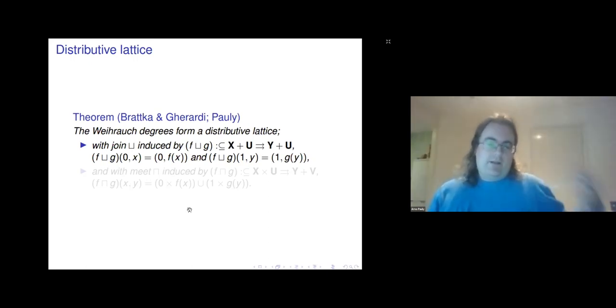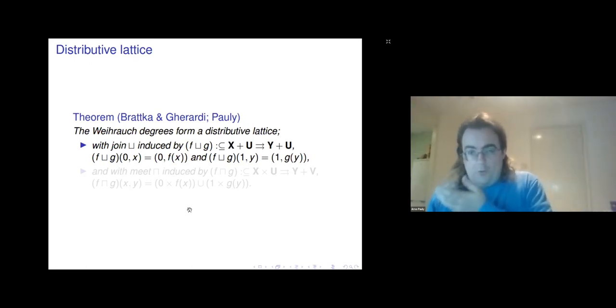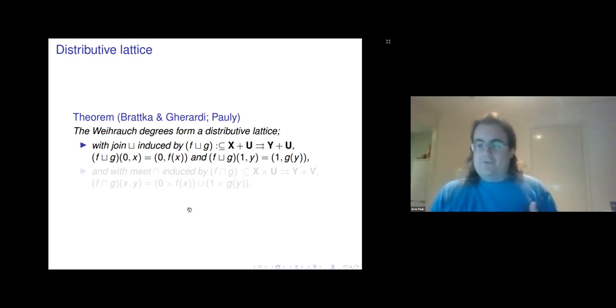So the idea is that a question that you ask to the join of f and g is a bit which is specifying whether you want to ask a question to f or whether you want to ask a question to g, and then you say what question you actually want to ask that principle, and the answer you get is, well, the answer that you asked for. The idea here is that f goes from x to y and g goes from u to v, so the second boldface u should be a v.